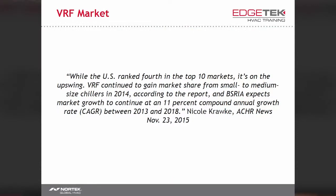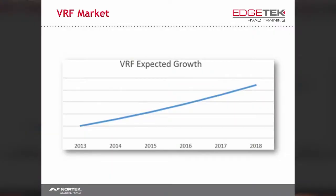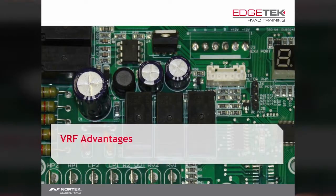According to the Building Services Research and Information Association, we can expect an 11% growth rate yearly in VRF market share. Much of the market share gains, as you'd expect, are from small and medium-sized chillers. This is what an 11% growth rate looks like on a chart. I like charts. Let's discuss the advantages of a VRF system.